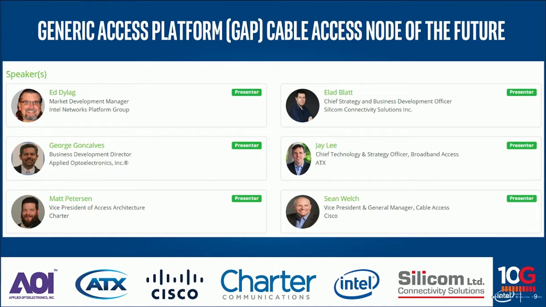We've got Sean Welsh from Cisco, who's Vice President and General Manager of Cable Access. And last but not least, we've got Jay Lee, who's the CTO of ATX. So I'm going to start with Matt. So Matt, why GAP? What problems did you guys see, or do you see, that GAP can help solve?